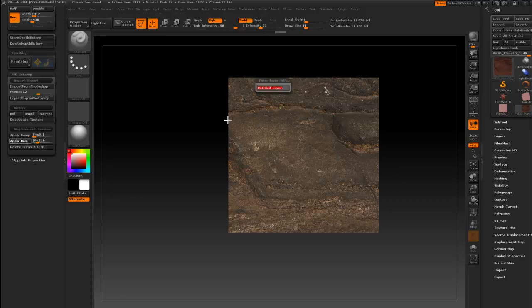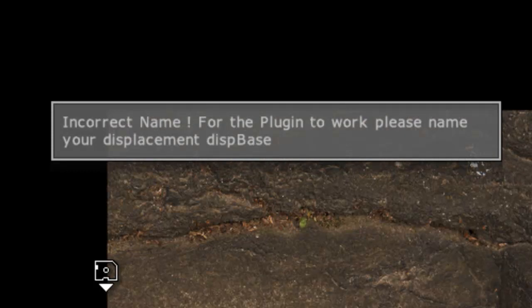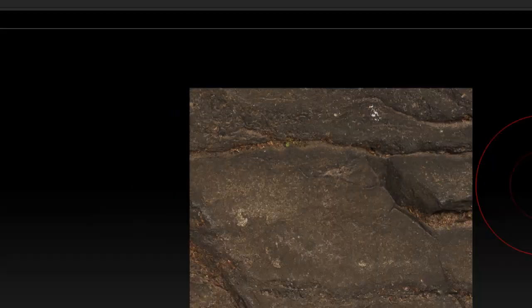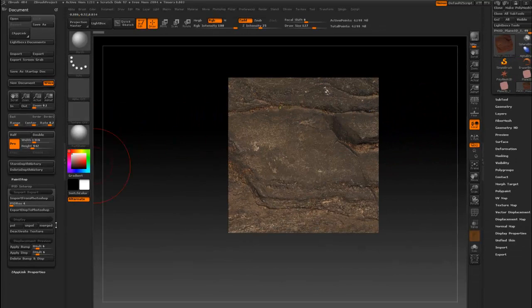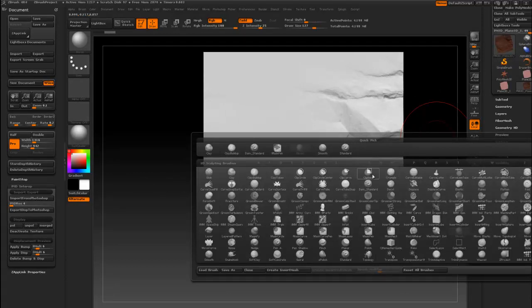And in a few seconds, we get this dialog. This basically asks you to name a layer. Unfortunately, I cannot do that for you. You always have to enter that. And the name has to be specific, because I'm running a lot of operations based on the layer name, unfortunately. So I need to name it this base. If I don't name it this base, the script will not let me continue. So let's name it this base and make it happy. So the displacement's been applied. If I deactivate the texture for a second, you can see it. And I can start sculpting pretty much right away.